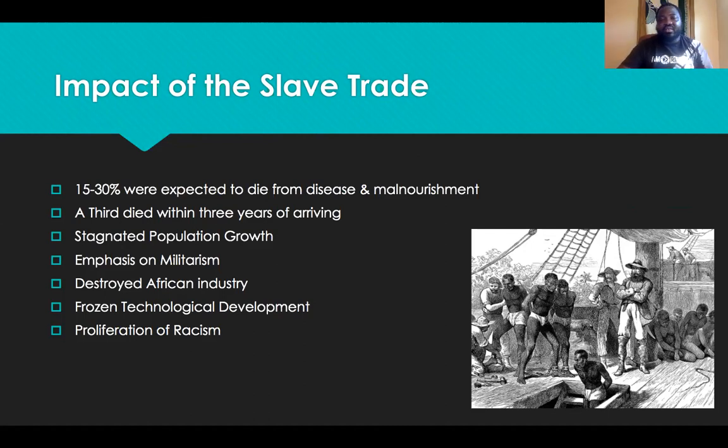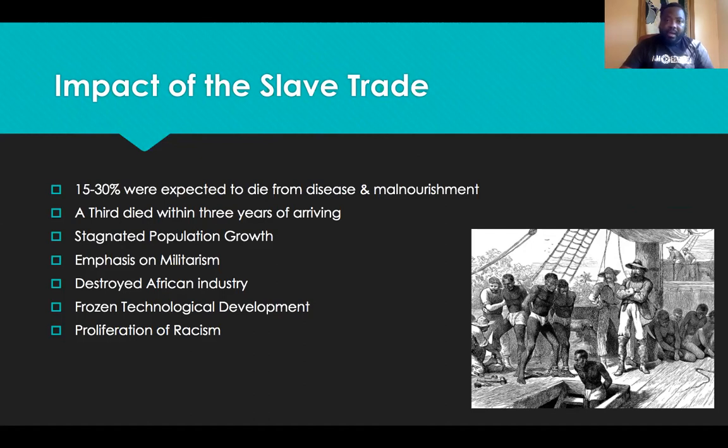And closely tied to that, this destruction of African industry, which is to say that with everything now focused on the military or on capturing people, other industries that had been long developed, such as the textile industry, the mining industry, the palm oil industry, cocoa in Ghana, all took a back seat, right, to the institution of enslavement. So that destroyed that African industry.